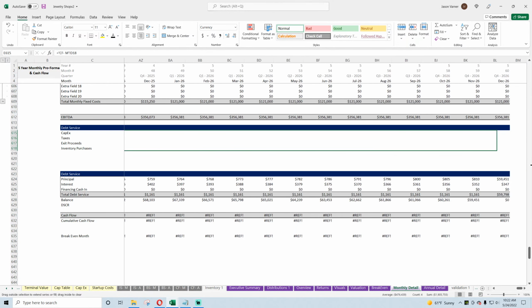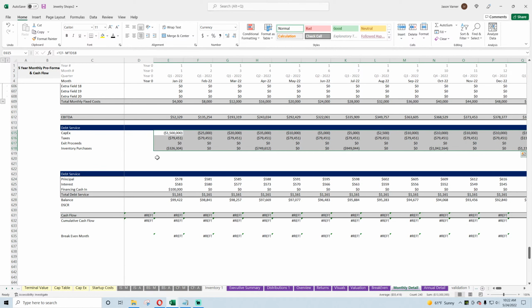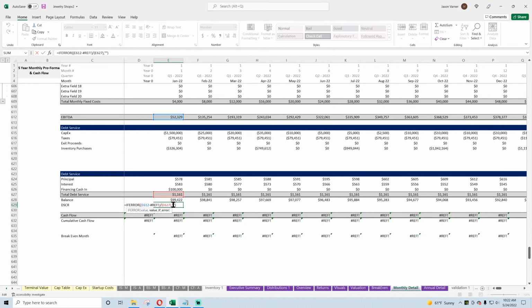Drag it over. And then we have debt service, and then debt service coverage. We're no longer referencing that.